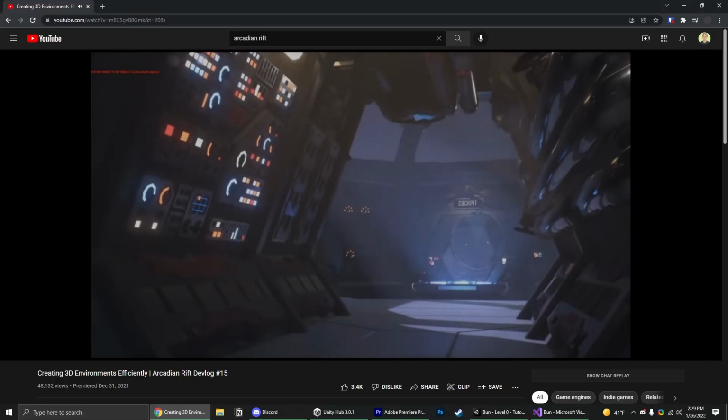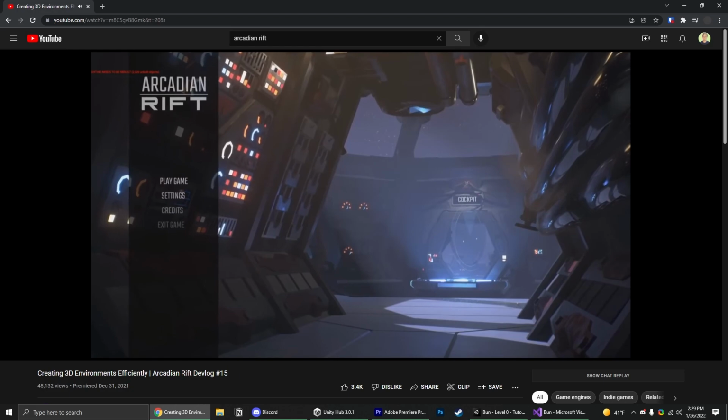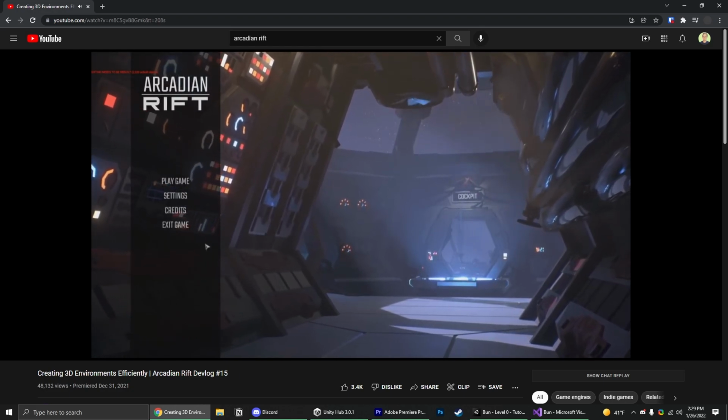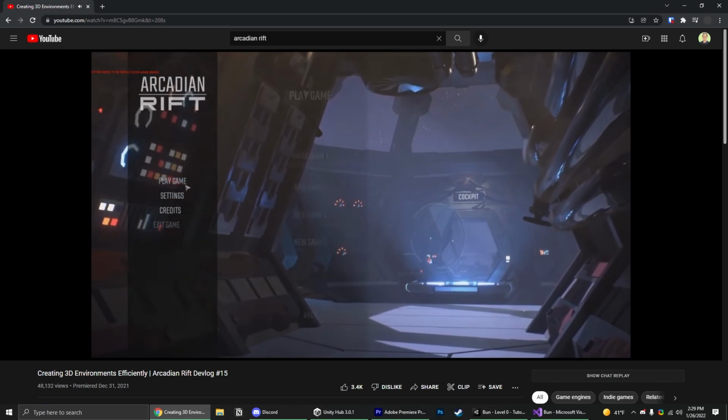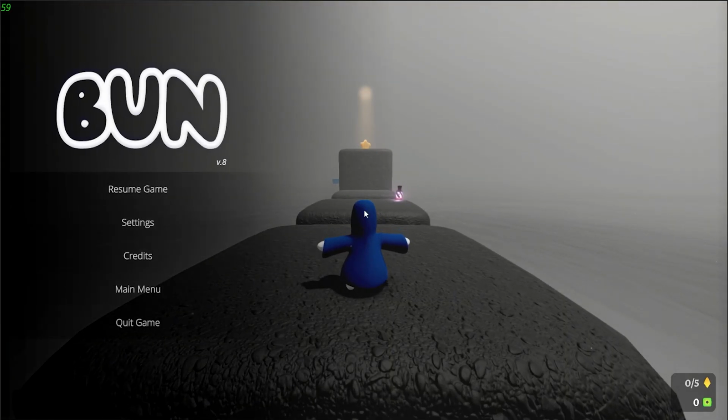As I mentioned earlier, I made a new pause menu. To make the game feel more controller-friendly and polished, I decided to redesign the pause menu. Taking inspiration from the work David RB just did for his game Arcadian Rift, I made a simple vignette menu that slides out from the left and takes up about a third of the screen.